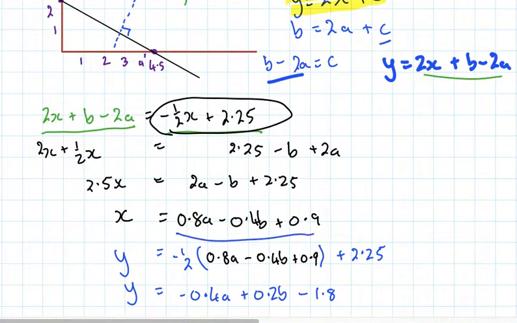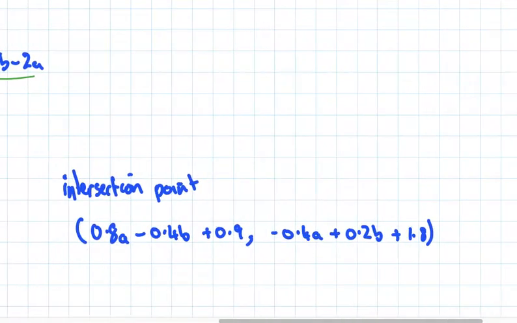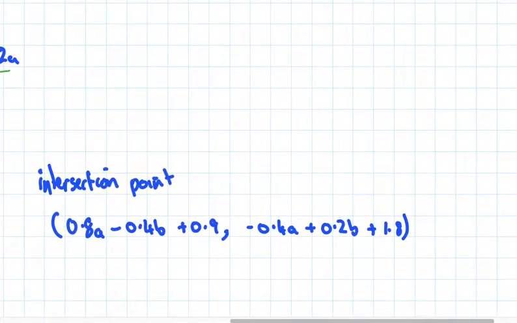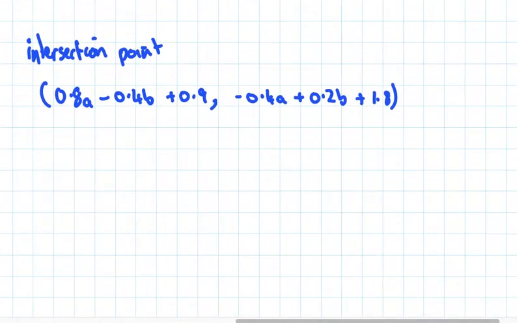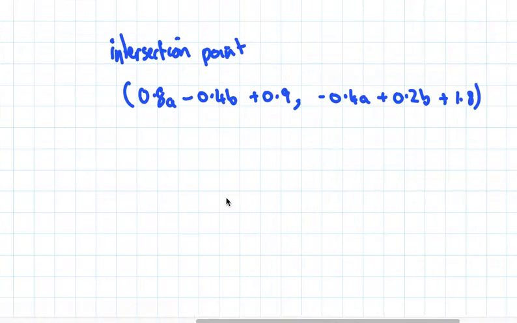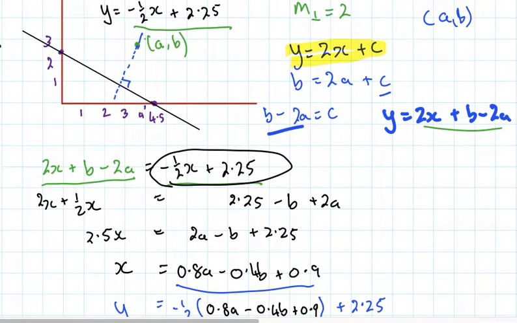So there's the x, there's the y, that's the point of intersection, which is also our midpoint. So here's our intersection point, and that is the same as the midpoint for the whole thing. So let's go back to our diagram and I'll show you what I mean by it's the midpoint. This here is our intersection point. It's also the midpoint to the reflection, which will be down here somewhere. So the intersection point is the same as the midpoint, so we're going to use our midpoint formula for the next bit.